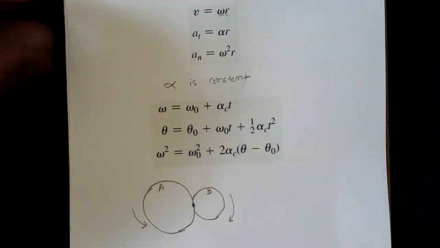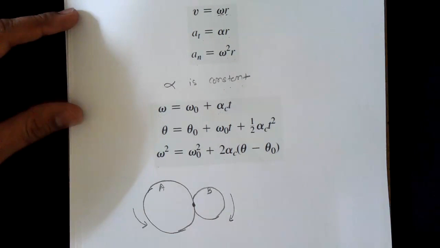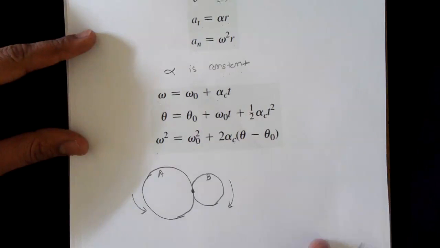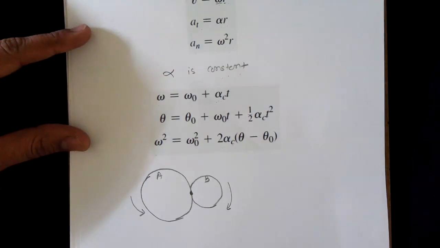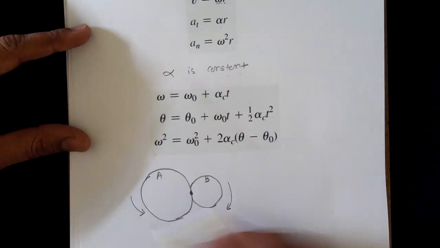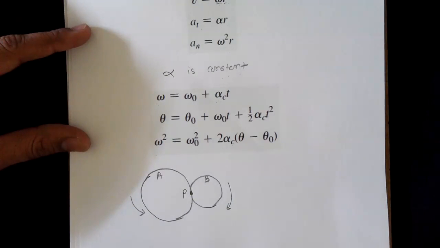The next three problems are related to motion transmission using gears and pulleys. So let's quickly revise this portion, which has already been covered in the theory in the previous video. Consider that this is gear A, which rotates counterclockwise, then gear B rotates clockwise. Let's say this is the point P, which is the point of contact between gear A and gear B.